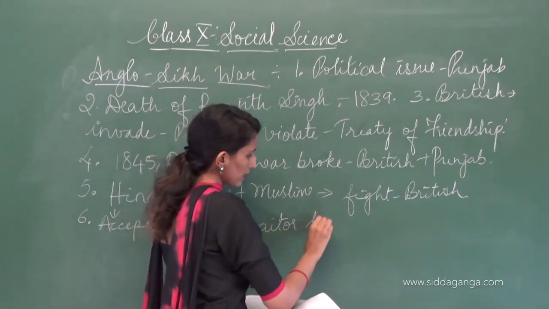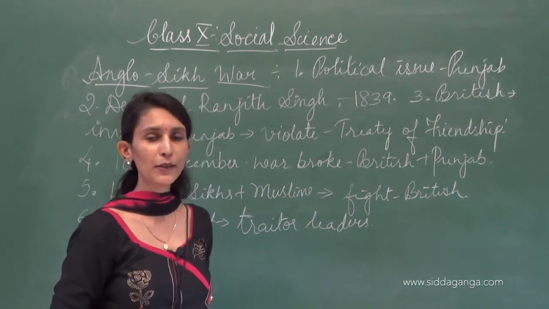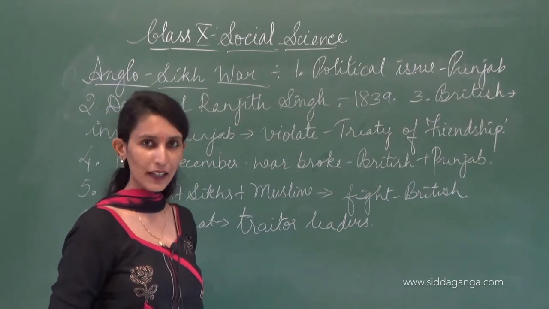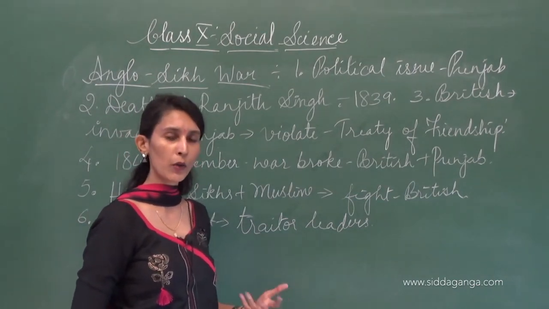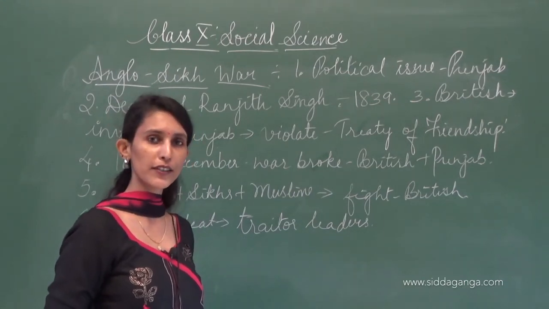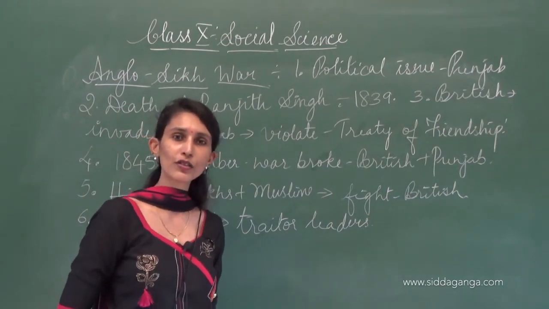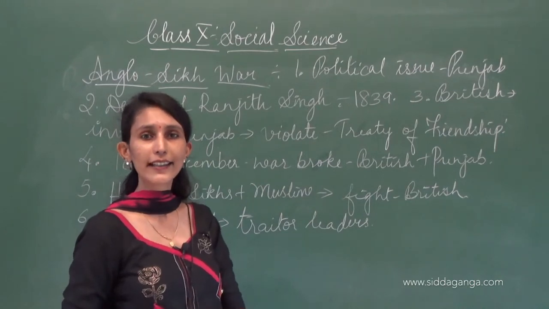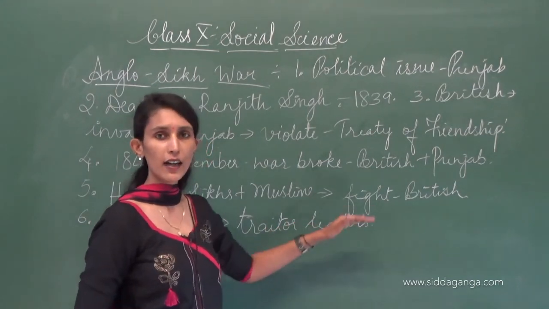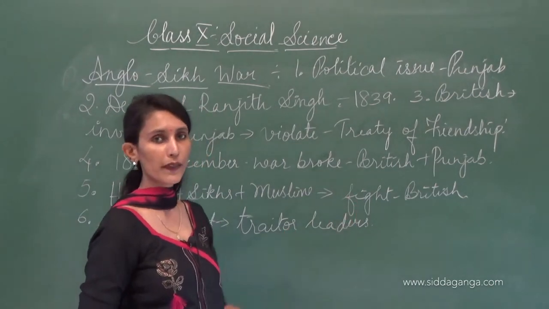Traitor leaders are those who betray you. They'll tell you, I will help you, and at the last moment they go away or play a double game. What I mean to say is, initially they'll tell you, I'm in support of you, I will support your team and I will be good to you. In the end, when you are about to lose, they change the game or the words that they told. Because of these kind of leaders, the Kingdom of Punjab at that point of time had to accept defeat with the Britishers.